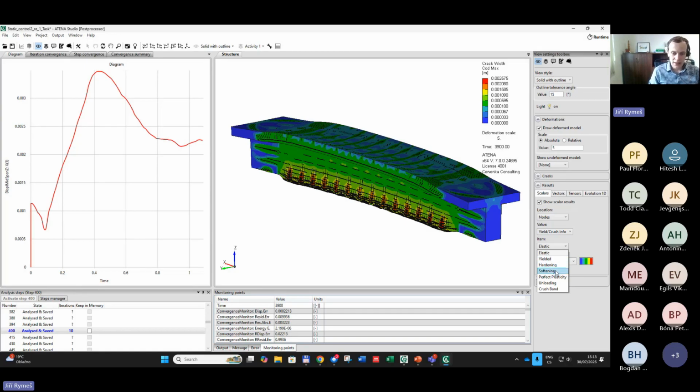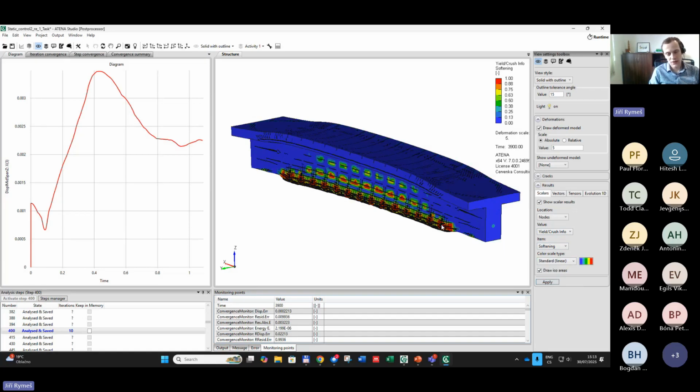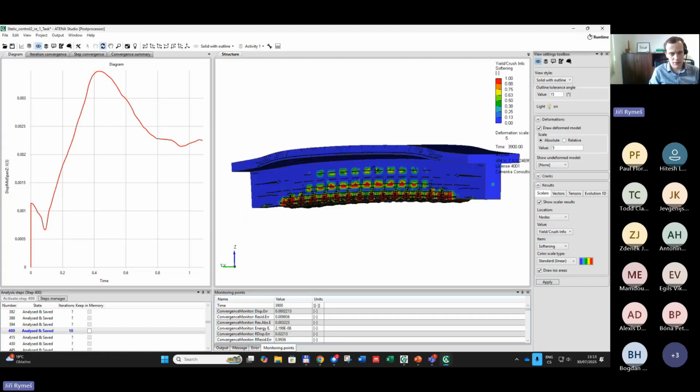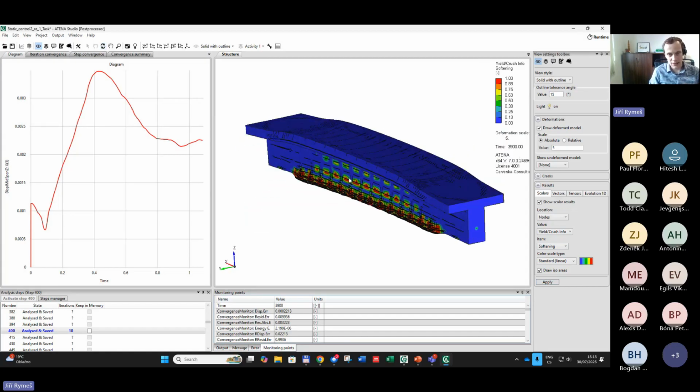So actually, now I can plot this parameter with standard value, and if the value of this parameter is 1, it means that the concrete is crushed.